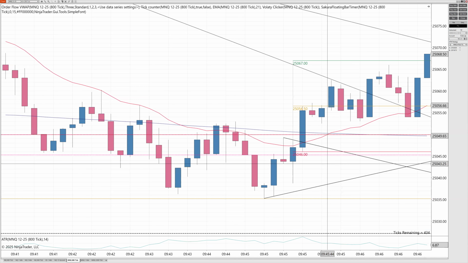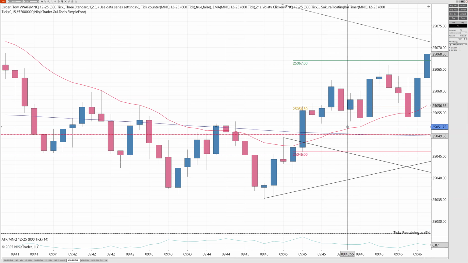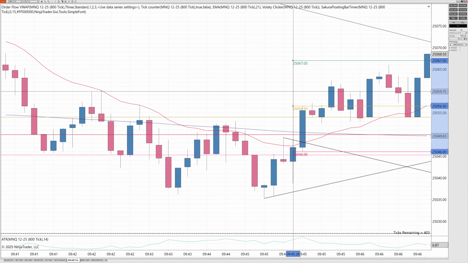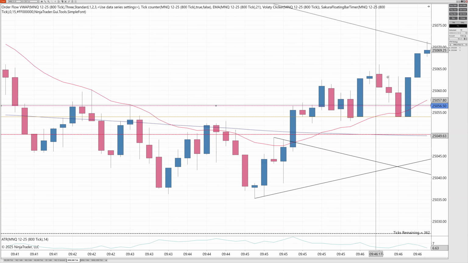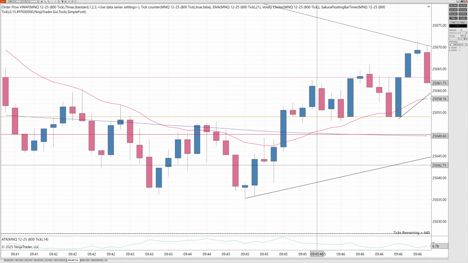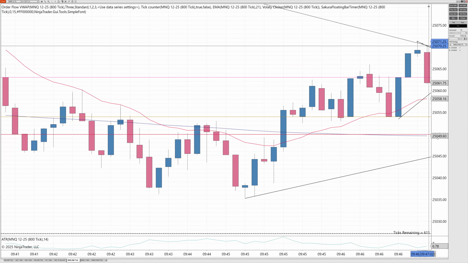It does end up working, but didn't follow my rules. So that being said, we're going to keep moving, keep track of the runner, which right now is at break even. The runner moves up here. Boom, runner gets taken out. We do have this trend line here. And now we have that trend line as well.